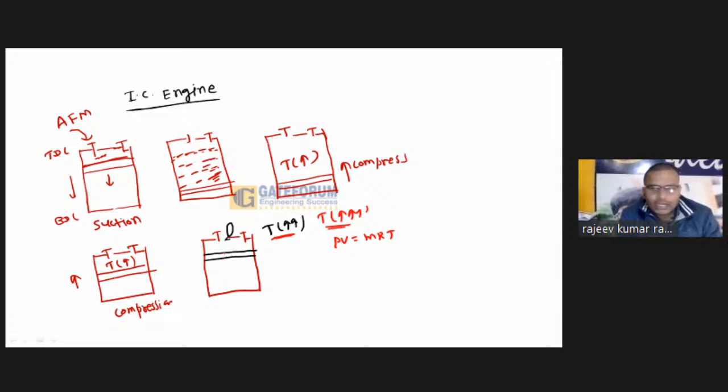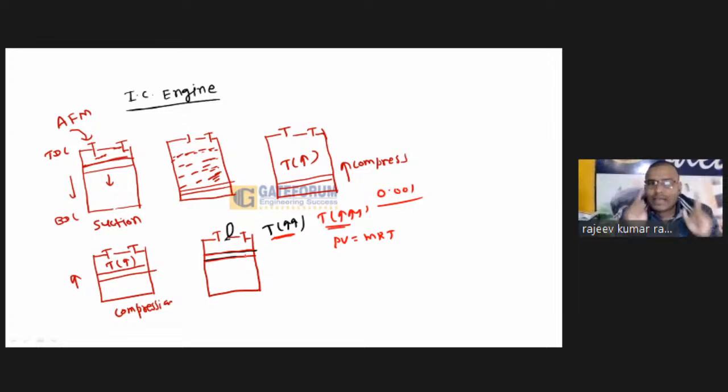My dear friends, now tell me one thing. Whenever burning happens, will it take a long time, or slightly less time, or very, very less time? Whenever a spark is there, burning will take place in a fraction of time, within 1 upon 1000 of a second, that is a very small time. So in this case, this piston looks like it is in a static condition, in the rest condition.